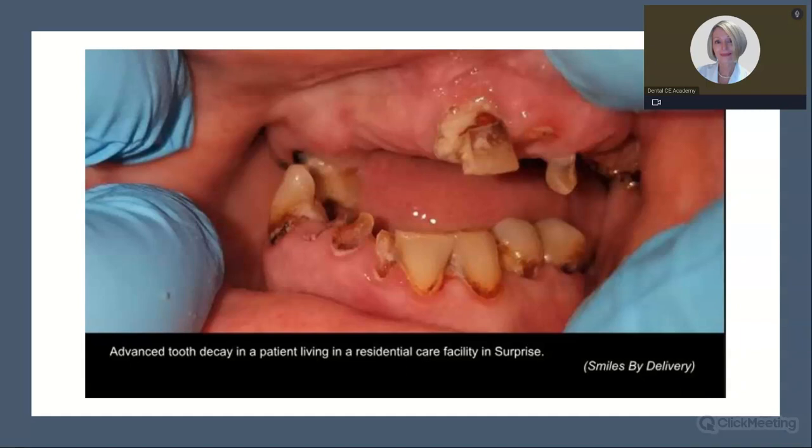This is a patient, and these photos that I'm showing you today are actual photos that we had in our programs here that are on the public website for National Public Radio. I was interviewed a couple years back as we were providing care through a mobile program. This was a patient who entered a residential care facility in the West Valley of Phoenix with all of their dentition intact. And this is how they looked about 2 years later. Most of it was from xerostomia. It was just not recognized.